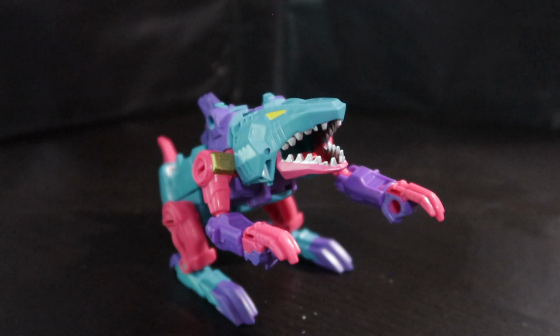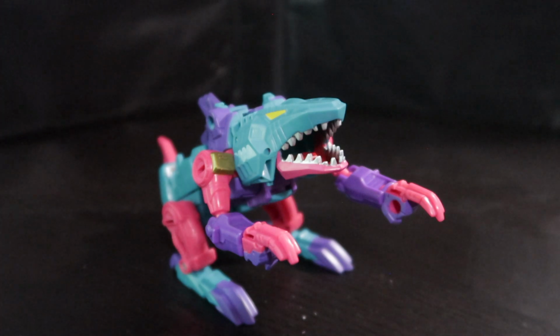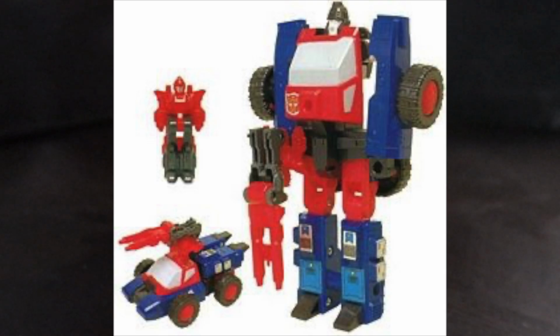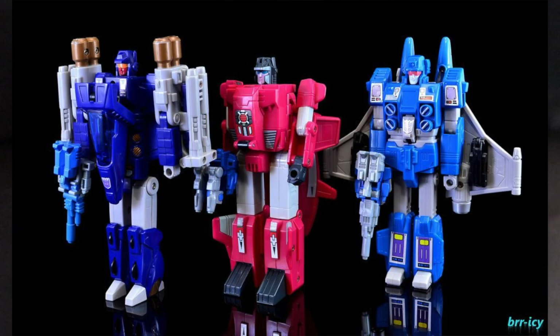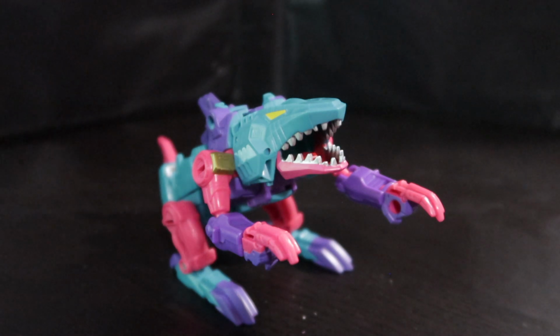Now, in the original Transformers toy line, there was a specific line of Transformers that they called the Target Masters. They called them the Target Masters because each Transformer came with a tiny little robot that would turn into one of their blasters or one of their guns. Now, when the original set of the Seacons came out, they were also marketed as Target Masters. However, none of their weapons turned into tiny little robots.